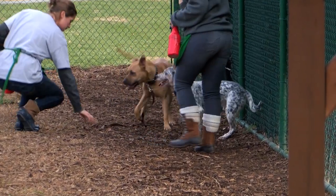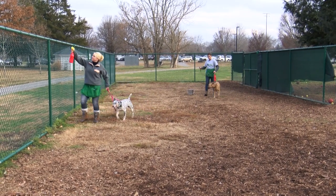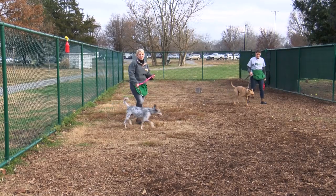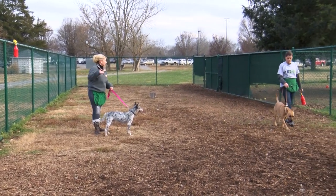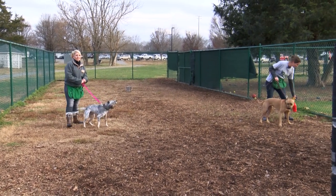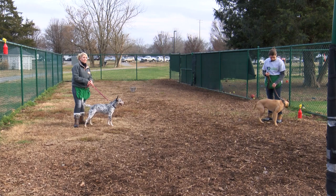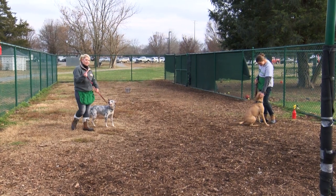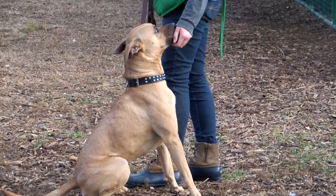Basically, for a household, these two would be a little high-end. You never want to adopt a dog that's got a higher energy level than you do. You want to make sure you can stay on top of their energy. These two are going to play hard together, so you want enough property and room for them to play. If they do that inside your home, that might be a little crazy. Once dogs get some energy out, they're going to settle down and be calmer together. These are two males, so they're going to go at it a little harder.